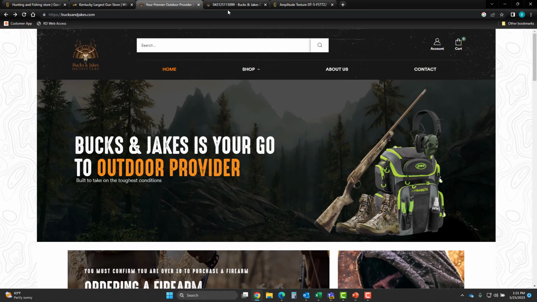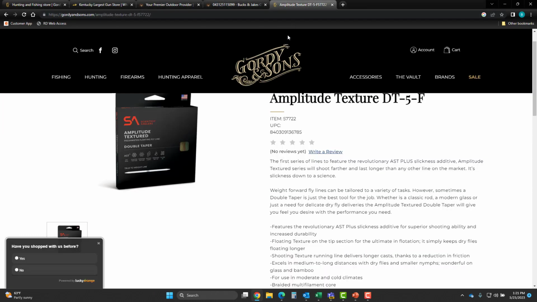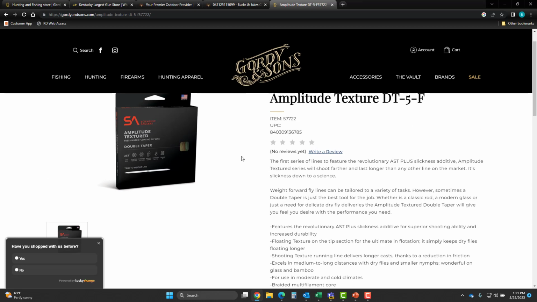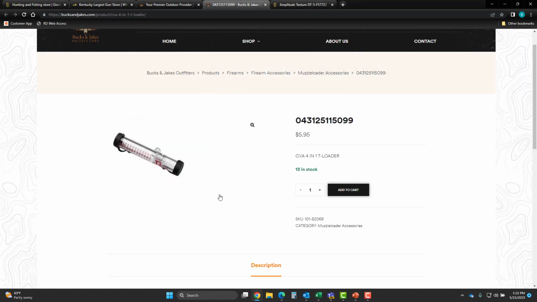Let's just look at a couple of quick examples. So here would be an example of a website where they spent quite a bit of time coming up with a custom description that describes this particular product that I clicked on. We do have clients, however, that this is what their description is in Counterpoint. They did find a picture of the item, but they didn't bother with writing a complete description.